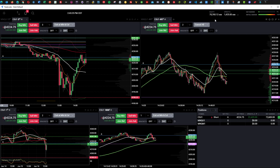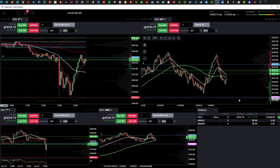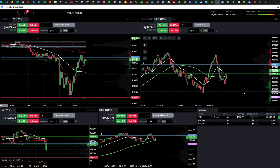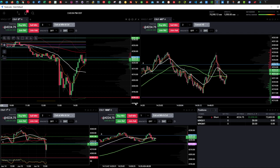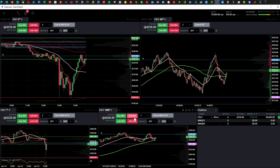All right. You just need to rip down now. Just rip down to this range. That's all I'm looking for. Right around 4,200 is a perfect place for you to stop. So we're going to get taken out on our trailing stops here. We do expect to stall there. Stop filled. Yeah. I really don't want to be out of this here, though. So I will put that there and put this here.